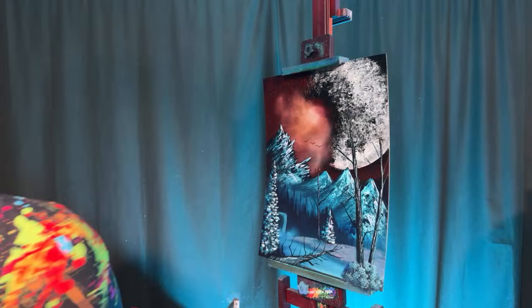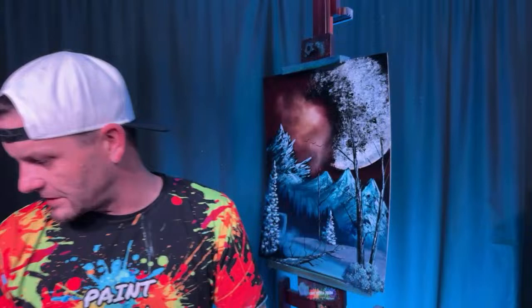Now, let's see. What frame did we get? I'm not even going to be able to know. I'm going to have to finish one of the tutorials and then go back to find it on my phone.